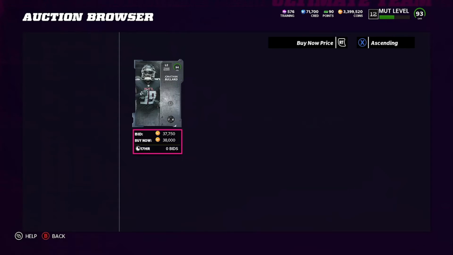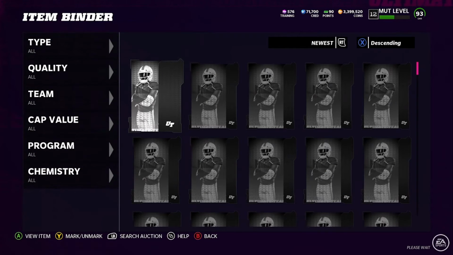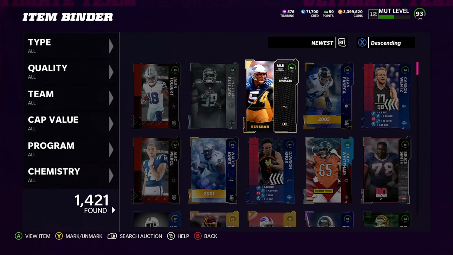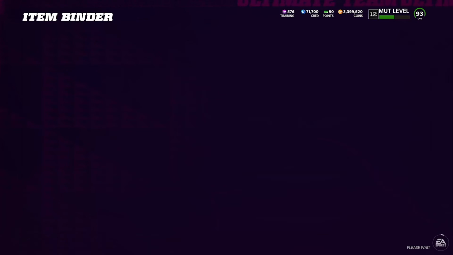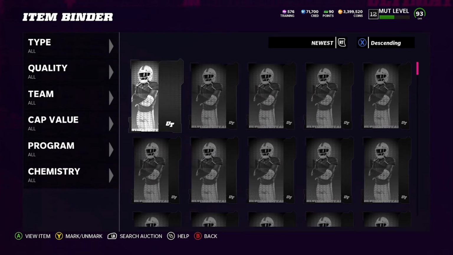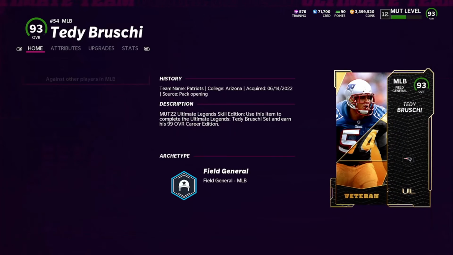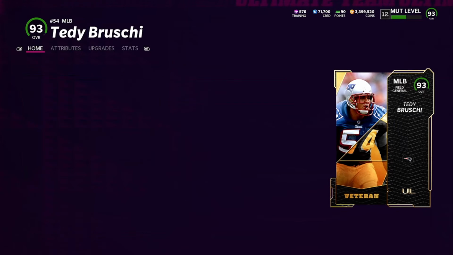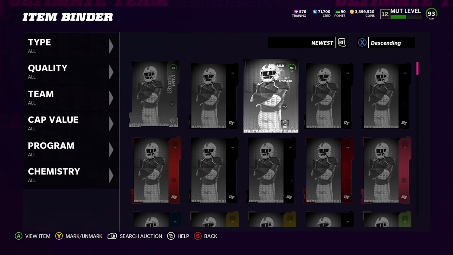Boom. All right, Ballard going for 40,000 coins. So we'll put 40 plus... Teddy Bruschi is going for... We don't know what he's going for. None of them up right now. Let's go ahead and wait. Check it out right quick. So, boom. My game is going super, super slow. I do apologize, but it is what it is. All right, so we can probably put him up for 30K. We'll put 30K for Teddy Bruschi, 93 overall.